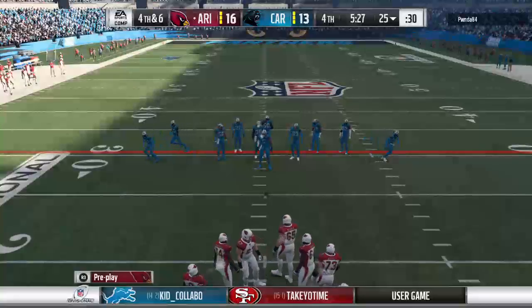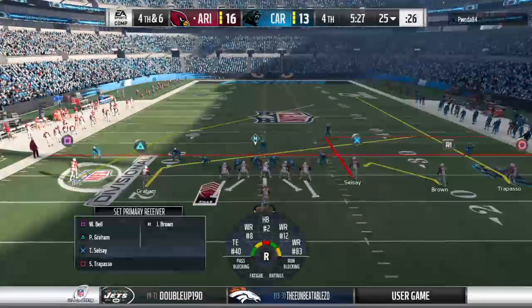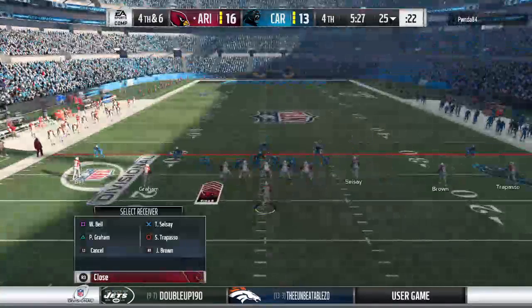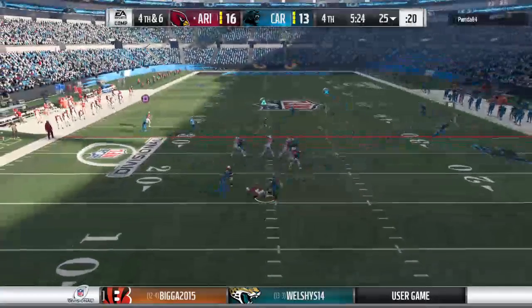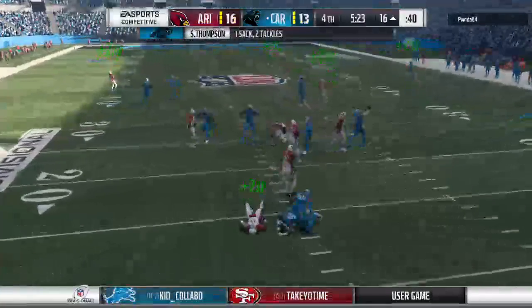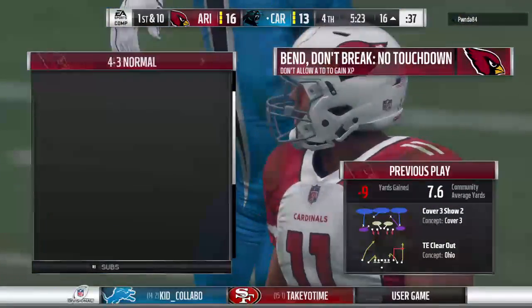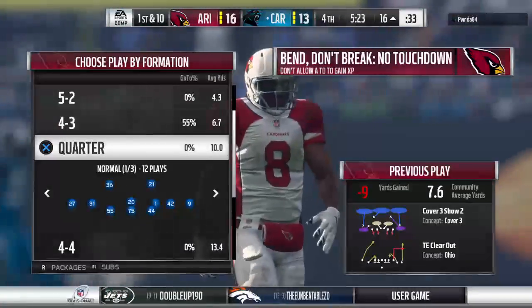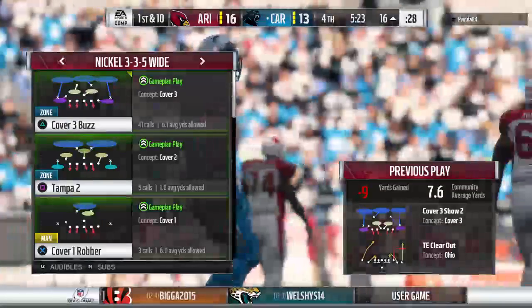And here's a big one now. Trying to hold this lead. They're going to go for it here on fourth down. Prescott from the gun. The Panther rush too strong. They get there and take him down. Shaq Thompson from that outside linebacker spot. He's able to get in there for a loss of 9. Now the Panthers offense, they get set to come back onto the field.